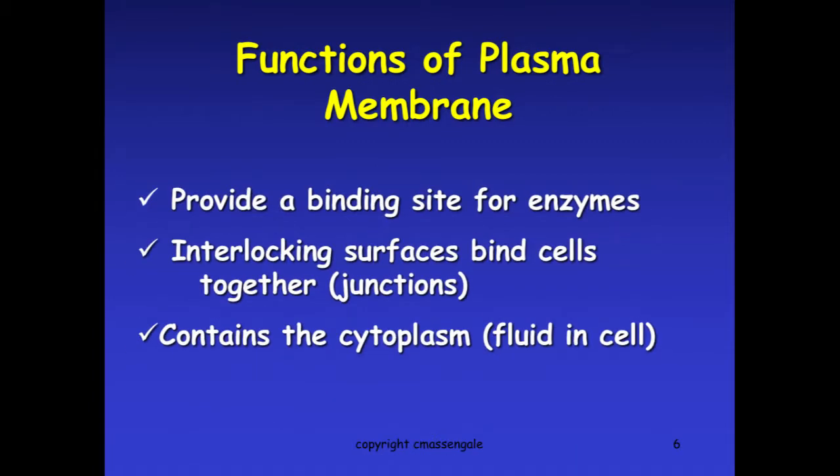They provide a binding site for enzymes. We've already covered enzymes and we know how important they are. And those binding sites and filaments can allow for interlocking surfaces, and so they can join together. This is also what can contain the cytoplasm and the fluid of the cell. In that video I showed you of the animation from Harvard, you could see how they actually had a plasma membrane around waste, and then that transporter protein was taking it to the edge of the cell to be discarded. So they are very fluid in their motion.